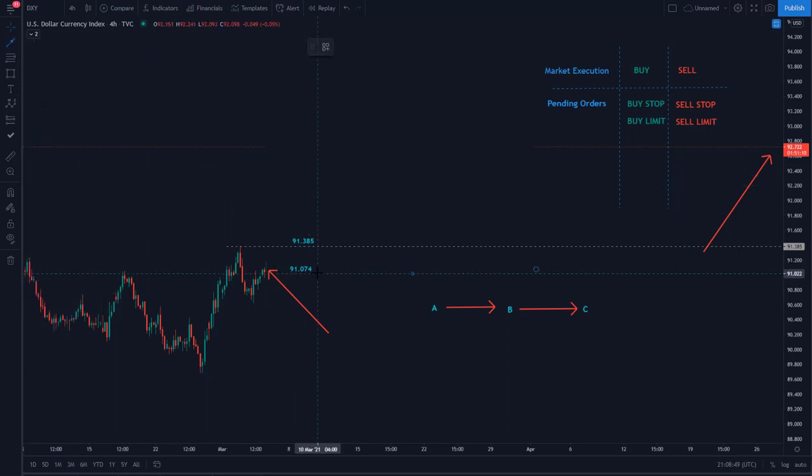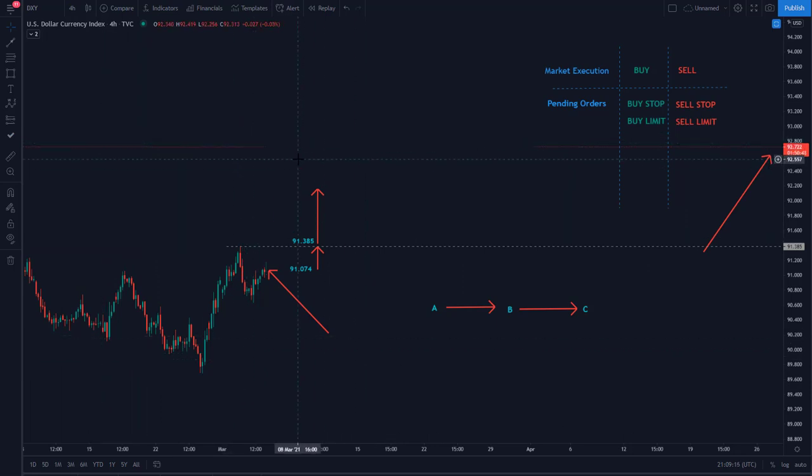the dollar index to move from this point here to this point here, activate for a buy, and move to your direction. And since you're buying, which is to the upside, that is called a buy stop, meaning you're buying in the direction of the market.